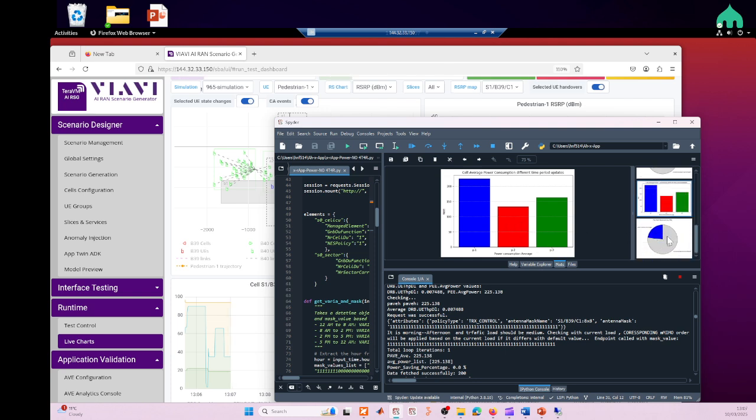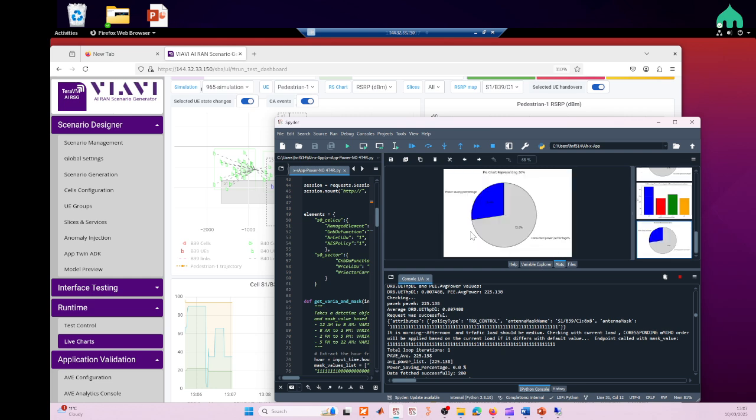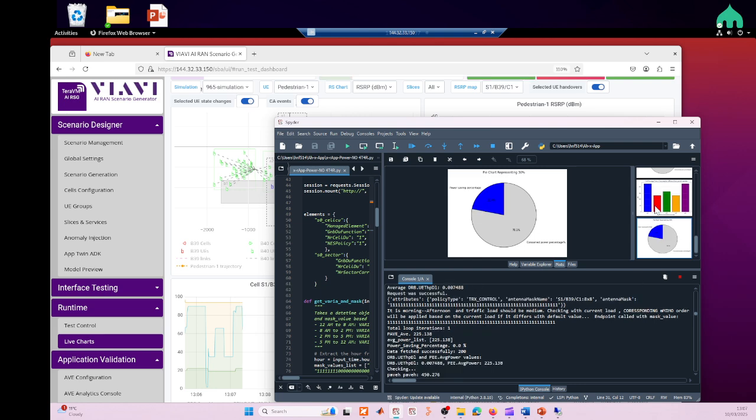And this is changing, and now the cell load is increased, so we went to a higher order of massive MIMO, 64T64R, and energy consumption is updated.